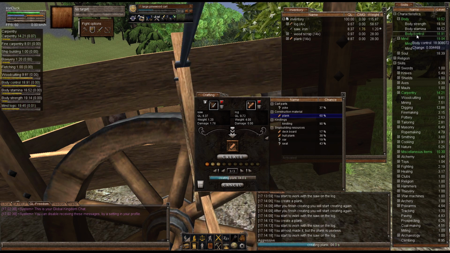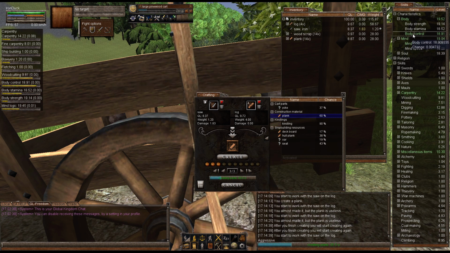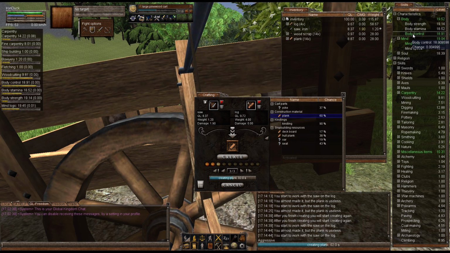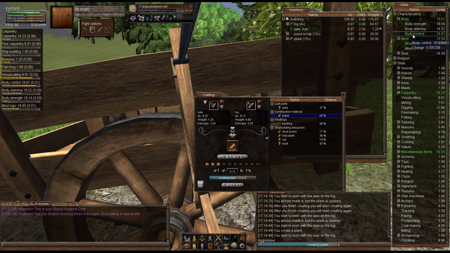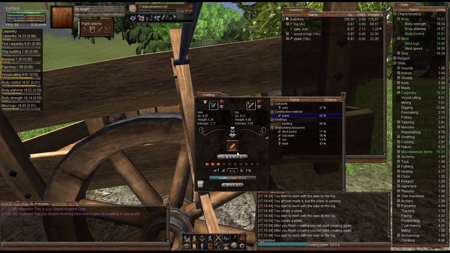So let's see. 8.908. Okay, so we're at 18.908335. So it's the last three numbers that we're going to look at for just a second. So we're at 335. 598 is the next step up. So we're gaining about 0.000350-ish per plank. So it's not a huge jump.